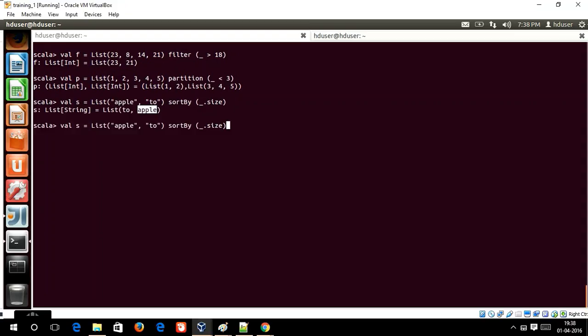We can also sort by the first character of the string. In that case, again, apple will come first because A is first and T comes last in the alphabetical order.